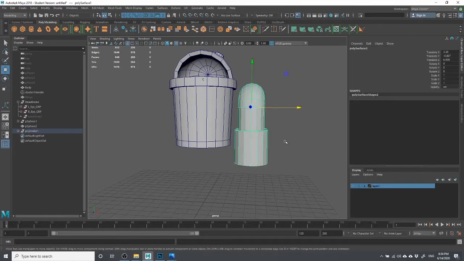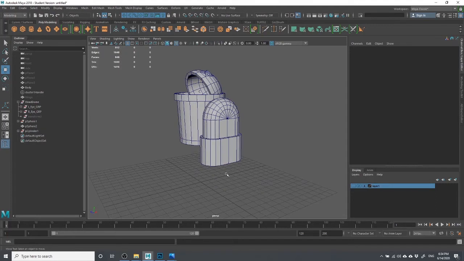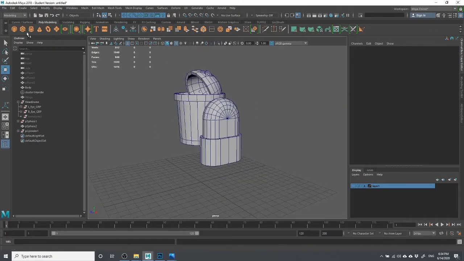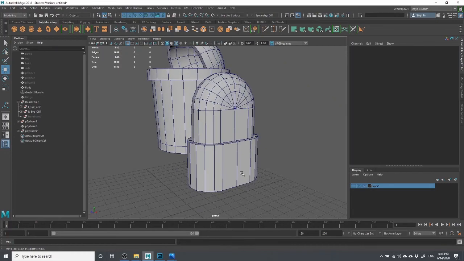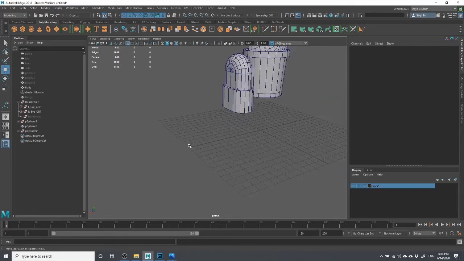I'm kind of making this up as I go along, and I imagine this is getting a little long, so I want to get to the point of some important concepts here that I want to go over. Let's talk really quickly about the fingers. Now, I'm not going to do the whole thing. In fact, I'll pull up the finished model to show you how it works. But let's talk about making finger joints here.